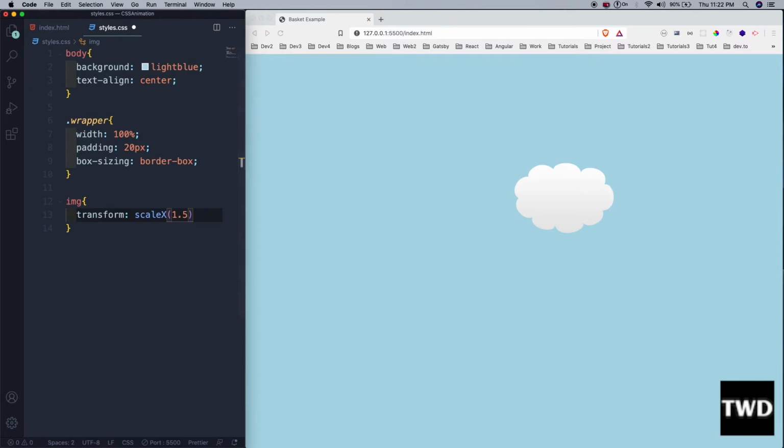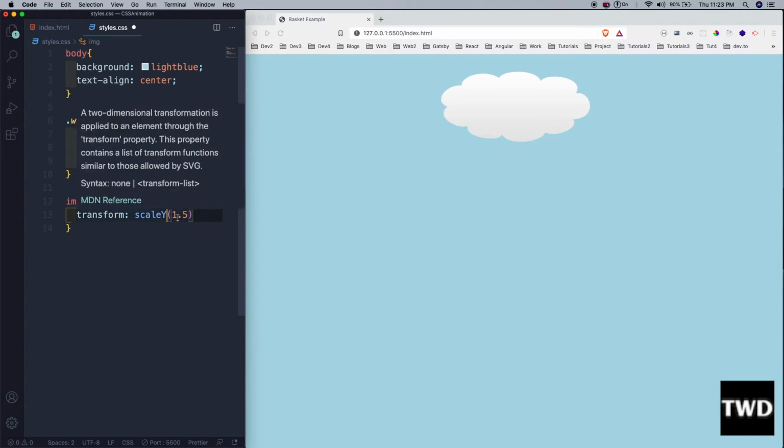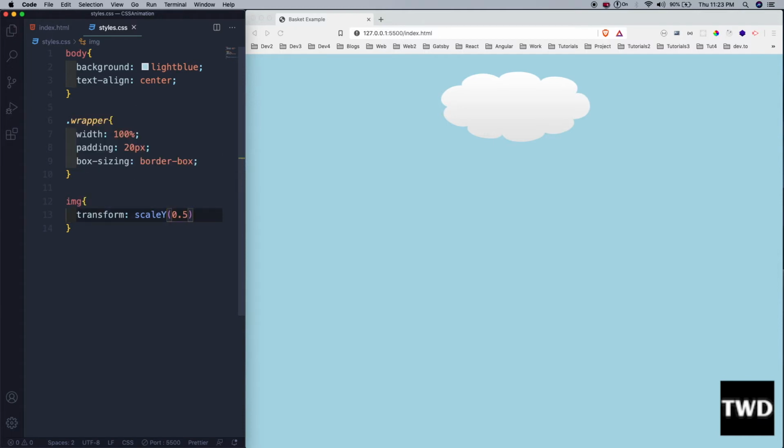This means it will scale on the x-axis by 1.5, so it is making it bigger by 1.5. Similarly, let me make it y, and let me make it half. So it will shrink on the y-axis.